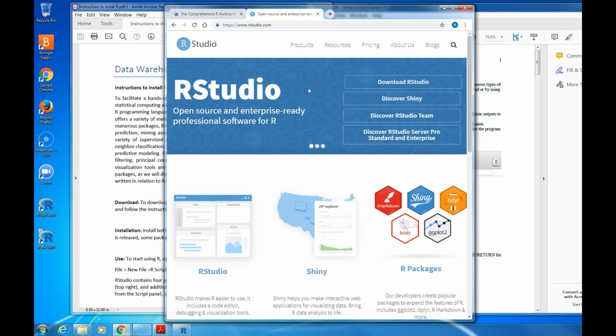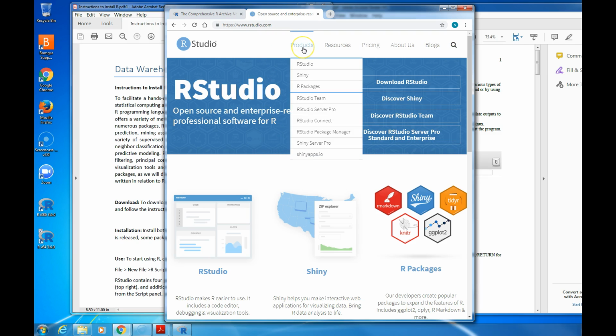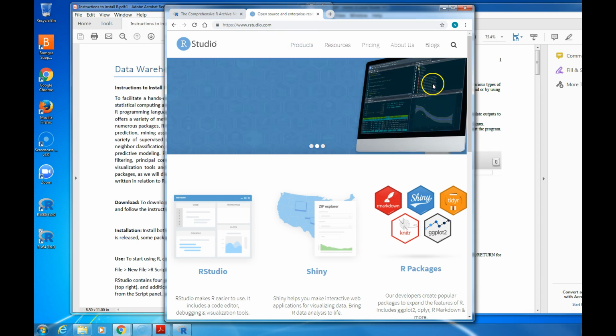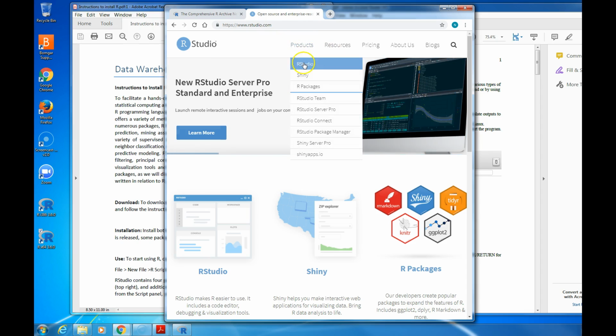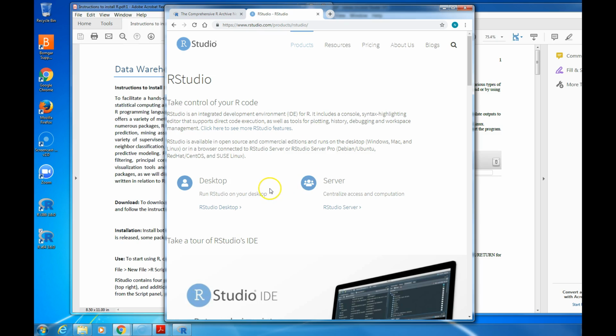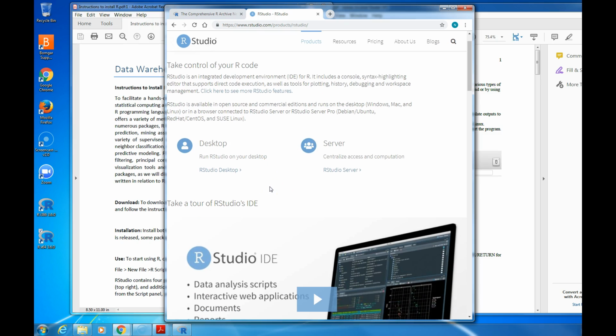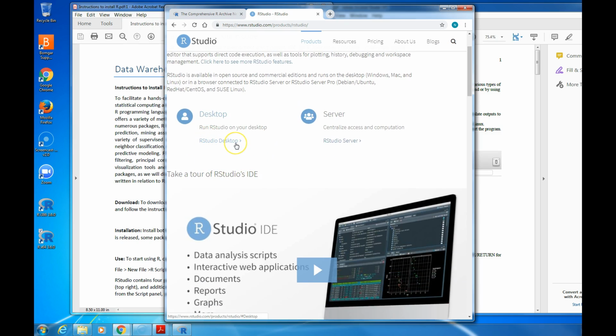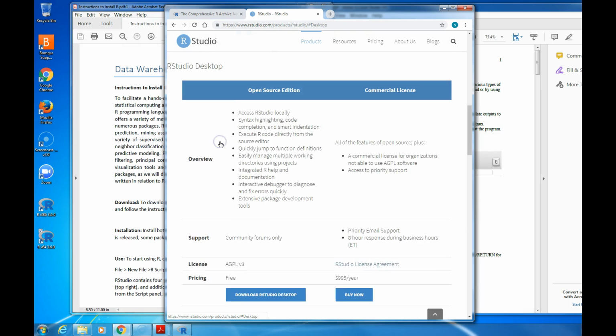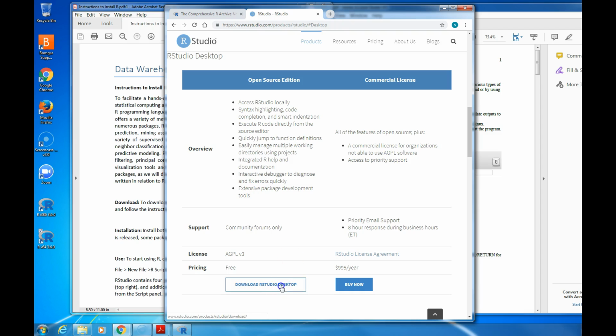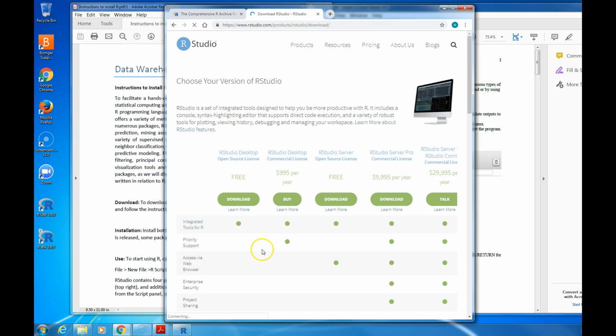Click on RStudio, the first option that comes up under Google. Now here, if you go to products, or even on the first page, if you select RStudio, it should give you the option to download it. We need the desktop version of RStudio and not the server version, so we're going to select desktop and download RStudio desktop.